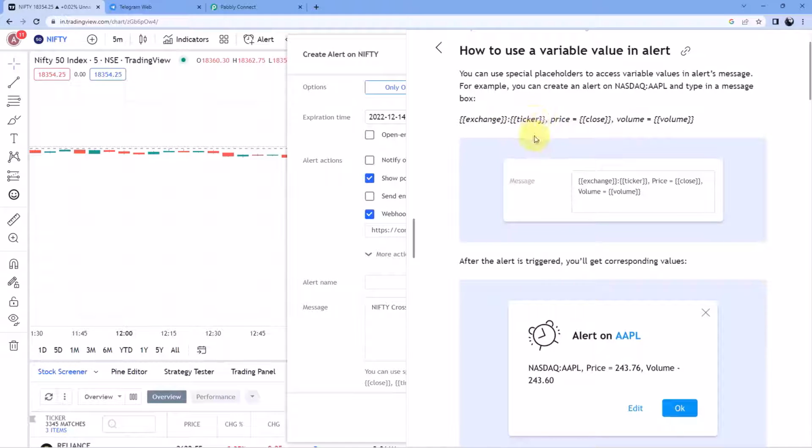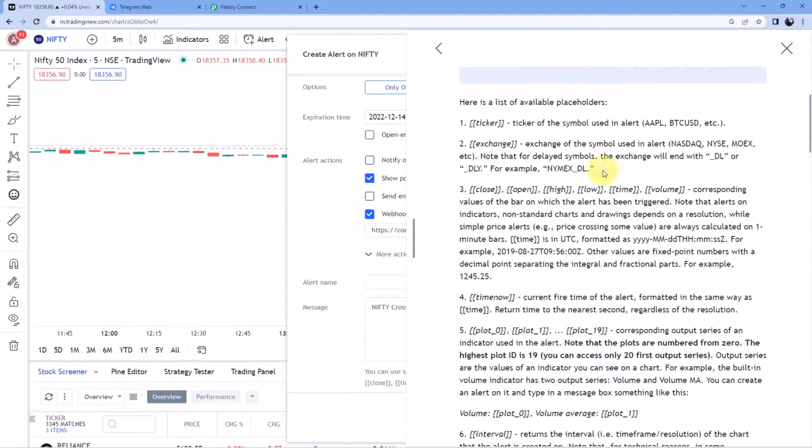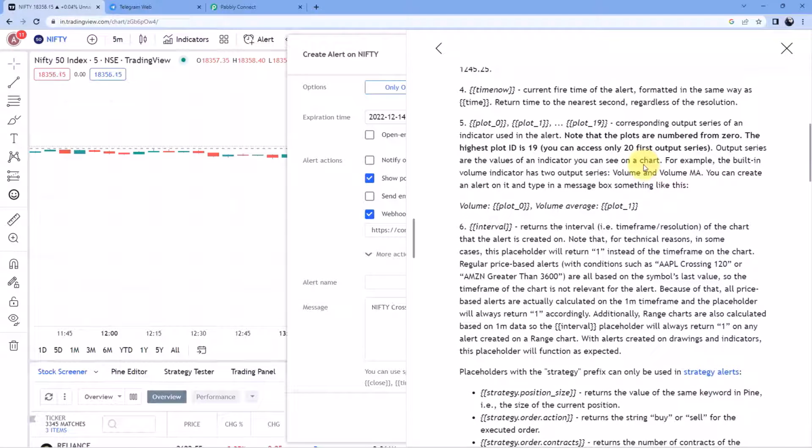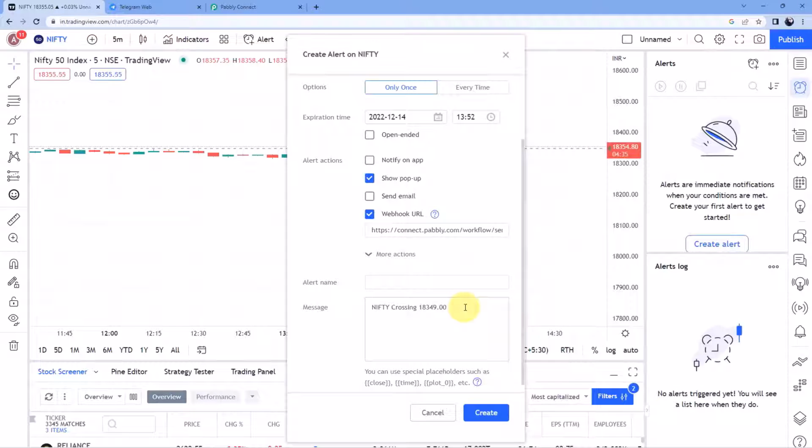So you can enter the placeholders for all the details which you want to get with this alert. So for example, you can get the name of the exchange, that is, which stock exchange you are getting these updates from. You can get the price by adding this close placeholder. Then you can get the volume by adding this volume placeholder. And you can scroll down and get a different list of placeholders using which you can get the details in this message. And after that guys, you can add all of those placeholders over here as well. So let's add the values which we want to get.